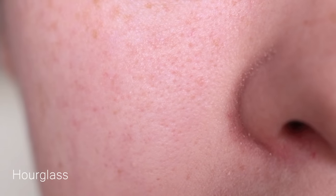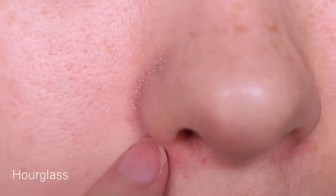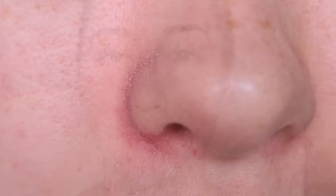Let me give you a close-up of both sides with bare skin and the primer. Kind of exaggerated my blackheads here. You may not be able to tell the slight difference that this product makes on your skin. Once you apply coverage on your skin and the foundation evens out your skin tone, maybe makes you look a little glowy, the effect of this product isn't significant anymore.